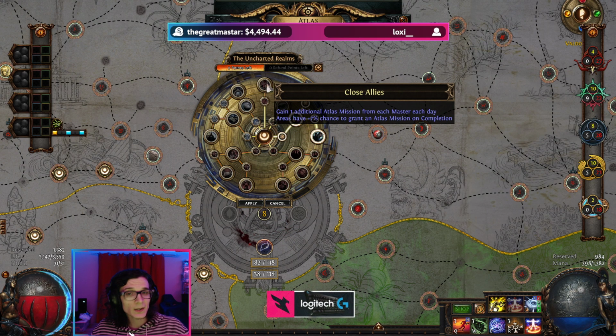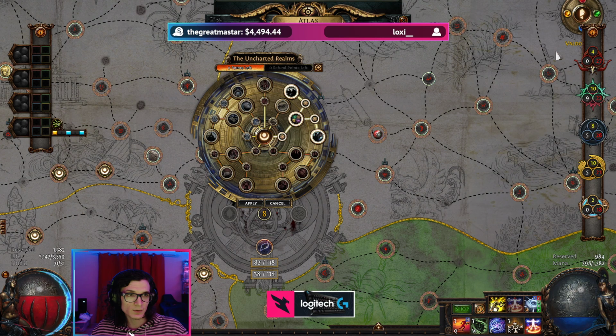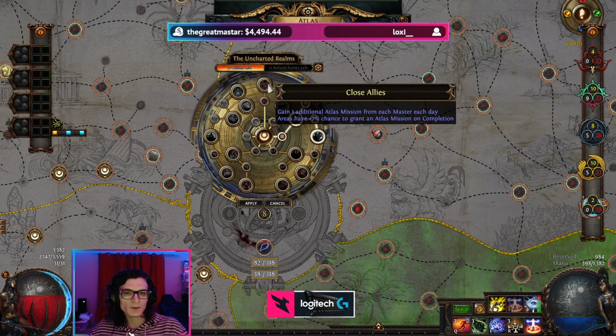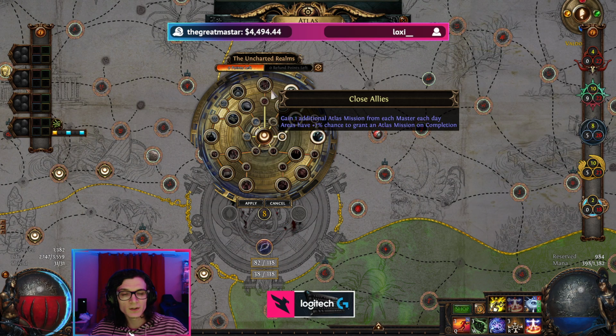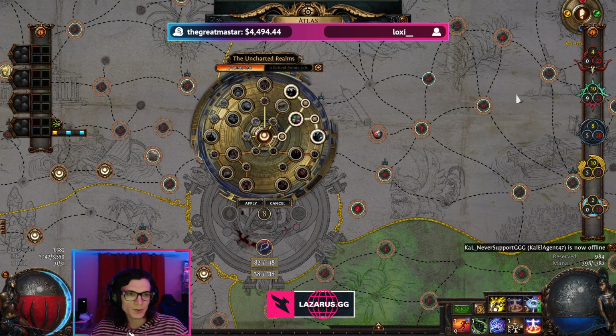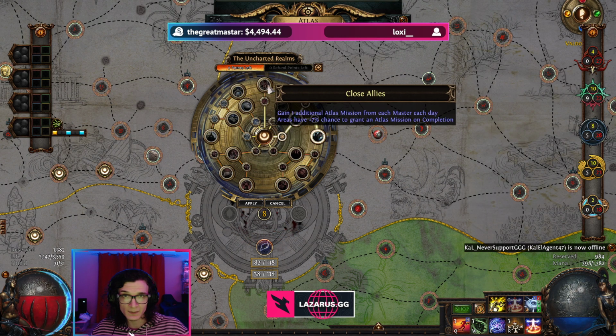I would always recommend using Close Allies for the additional Master Missions. It's going to help you sustain the Alva because they remove the 3% here, so you have 10% chance when you complete a map to get a Master Mission. So it adds up, and you're going to have a much easier time sustaining your Alvas. Not that you'll be able to sustain them. I guarantee you that you won't if you're not using prophecies or stuff like that.